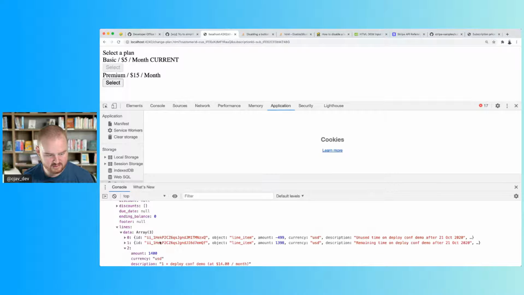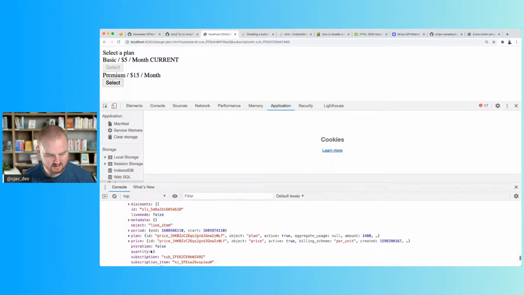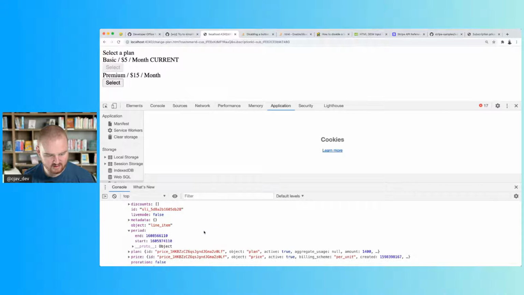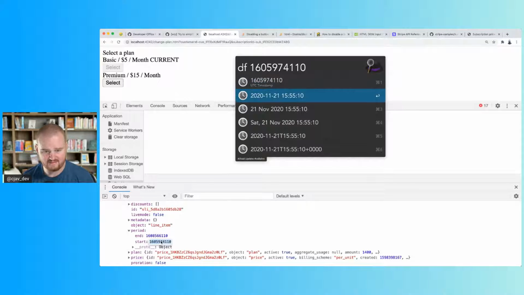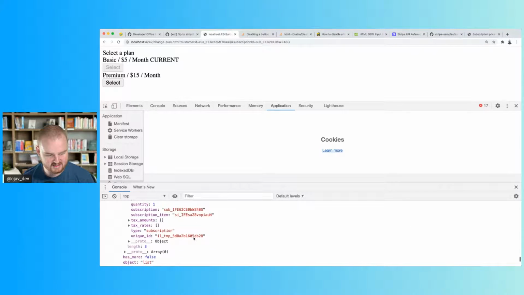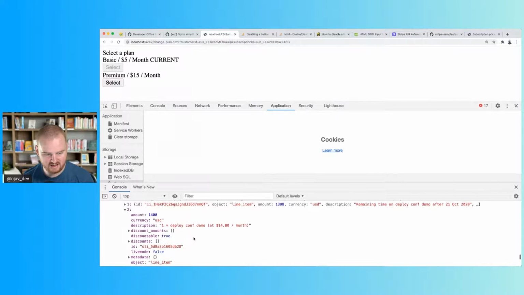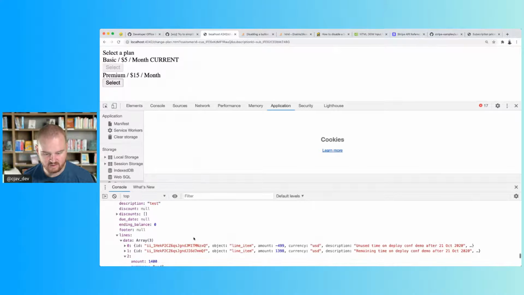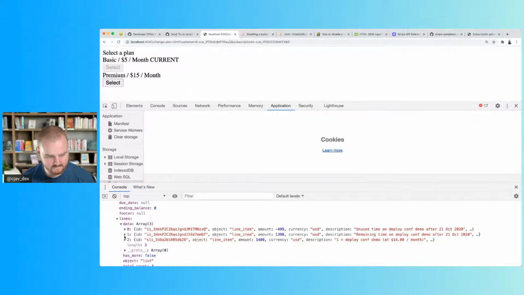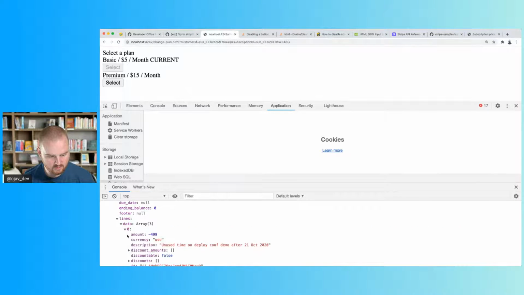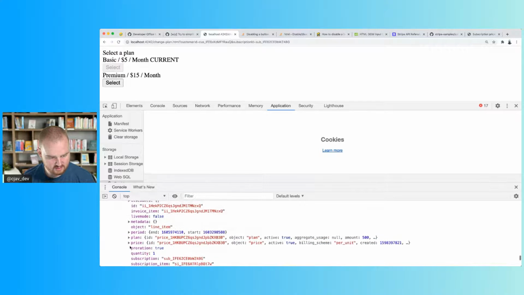So this invoice item is not actually going to start until later. So this is DF. 11/21 is when this invoice item starts, so that's not starting right away and is not actually going to be collected right away. What's actually being collected right away is only these two invoice items. So why is this showing like this?